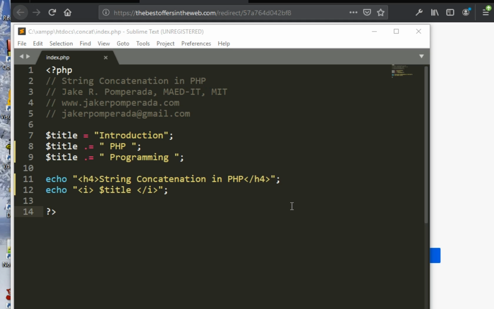Let's get started. When I started learning PHP as my programming language for web development, I found some confusion that the PHP language has many commands. Some of them are very important in the development process of a web application. One of the basic concepts that I would like to share with you guys in this video is how to concatenate strings. Now here, we have in my text editor a comment.